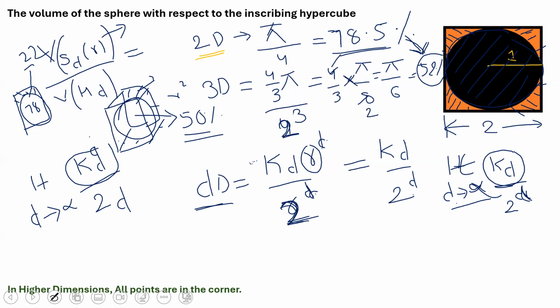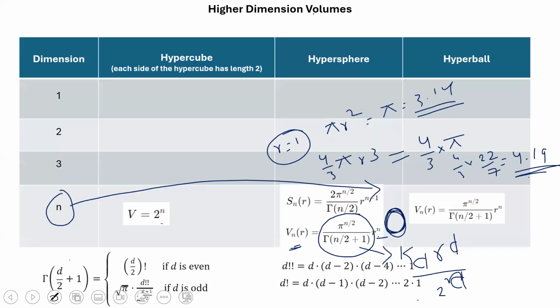So I can just derive that again for you, so you will not get confused. I'm trying to find out what is the value of kd when d is infinity. What is kd here? d to the power of infinity. kd is nothing but that constant. The constant is here.